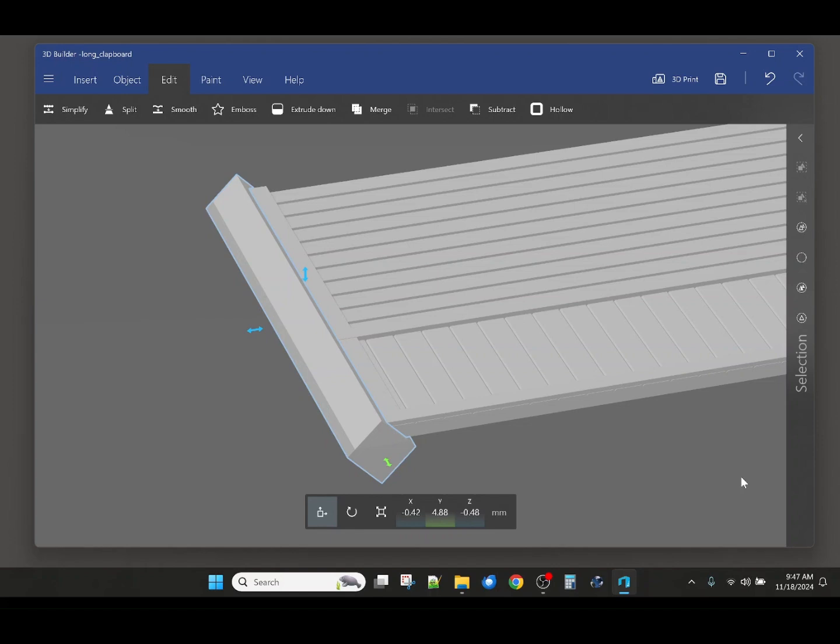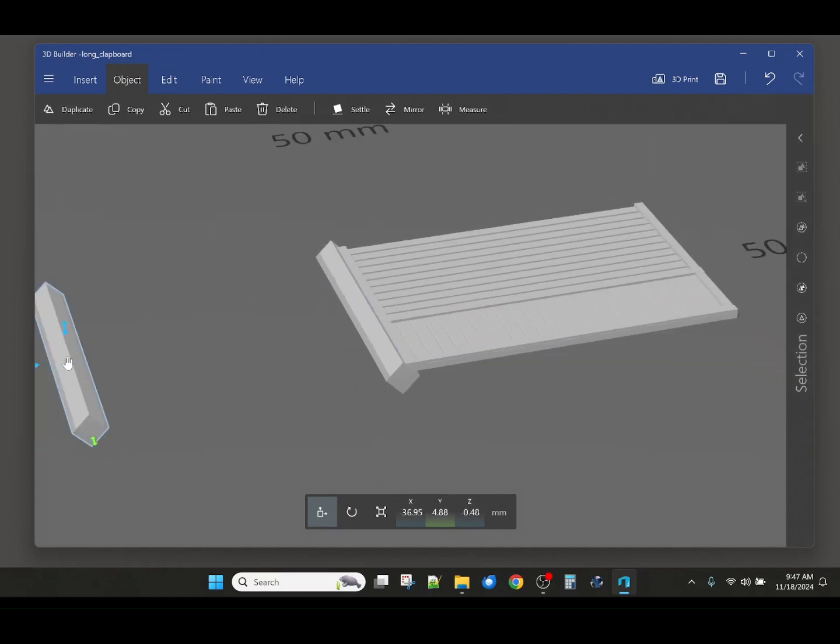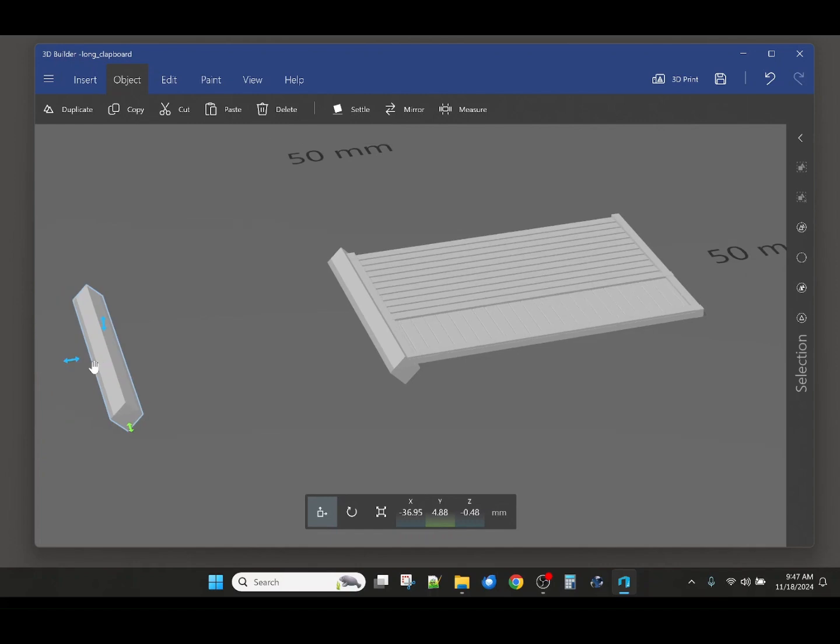Now, before we do the subtraction on this corner, duplicate the part so the same thing can be done on the opposite corner. Do the same positioning of the bevel board for the subtraction.